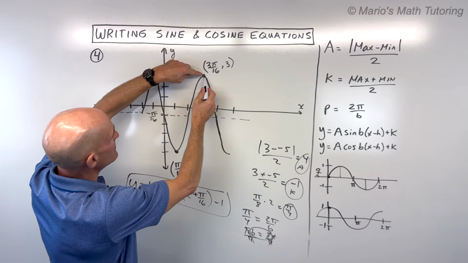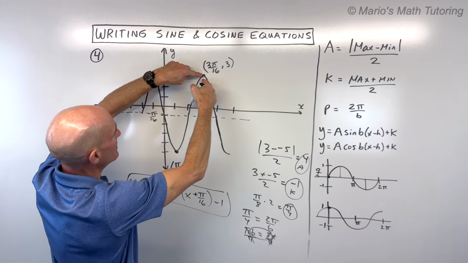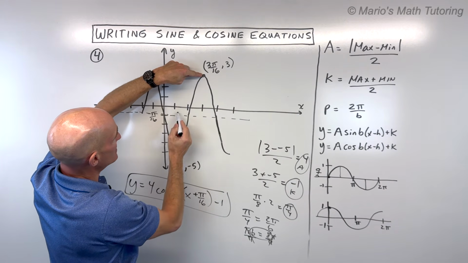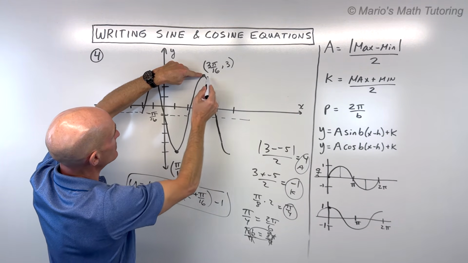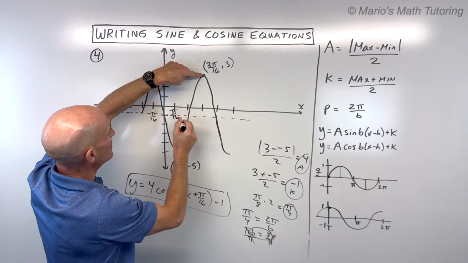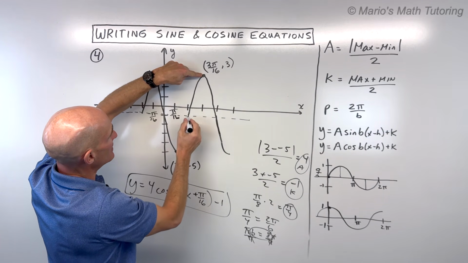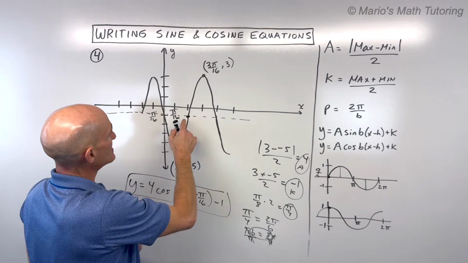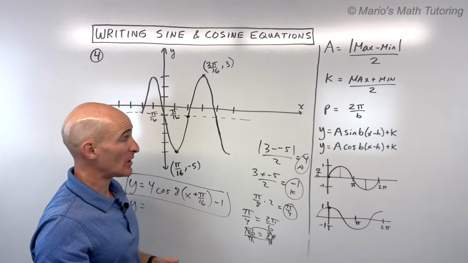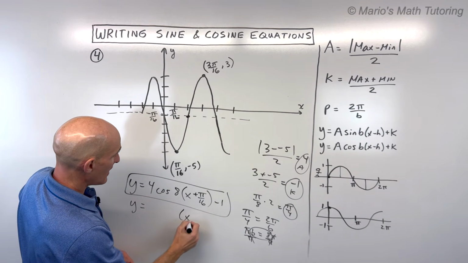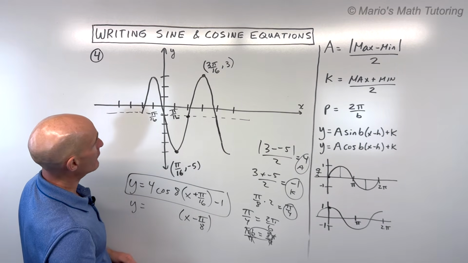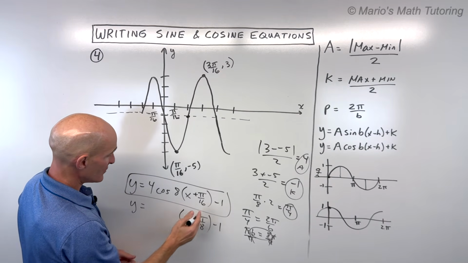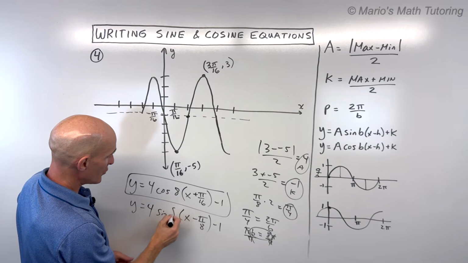So basically, if this is my cosine, if I'm starting up right here as a starting point, a quarter of a period would be a pi over 16, which you can see here we're counting by 1, 2, 3. See, we're counting by pi over 16. That's our scale. So basically, that would be right here. So we could think of this as the start of our sine graph, and that's 2 pi over 16, which is pi over 8 if we reduce. So we could say x minus pi over 8, since it's shifting right pi over 8, this has the opposite effect, right? Still the same vertical shift down 1, still the same b value 8.